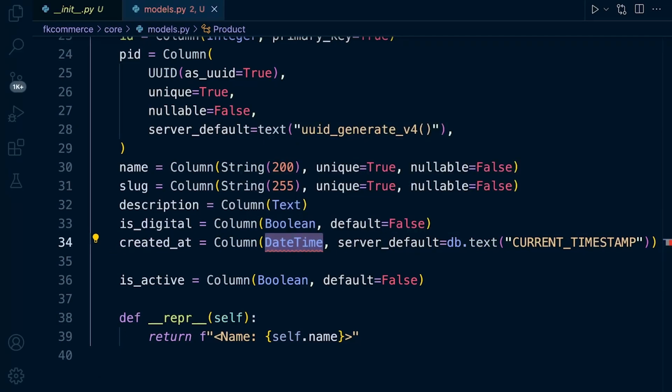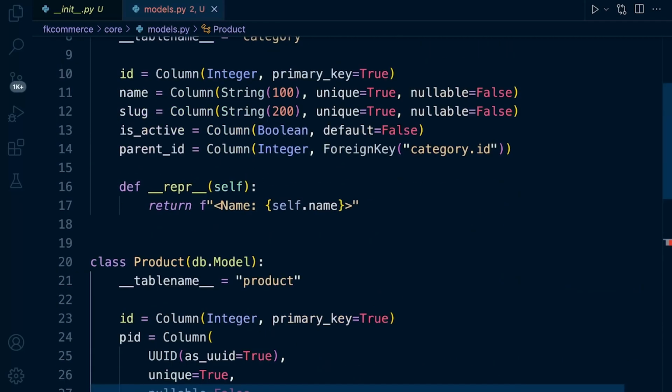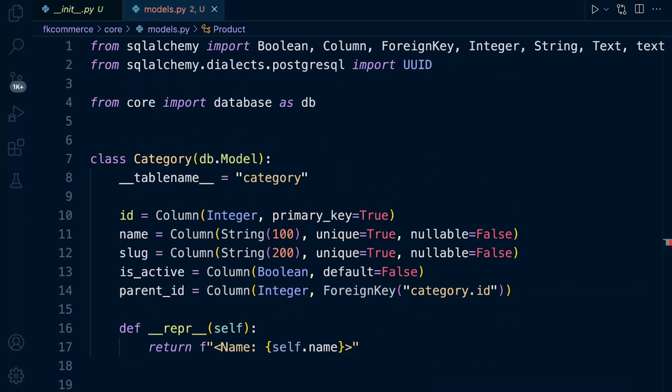I suppose it's worth mentioning that, remember, this is going to be taken from the database server. That database server might be in a different country, and you might need to think about how to handle that current timestamp based upon that factor, because you might want to create the date time based upon your location rather than where the actual server is located. But okay, let's go ahead and add DateTime to the imports.